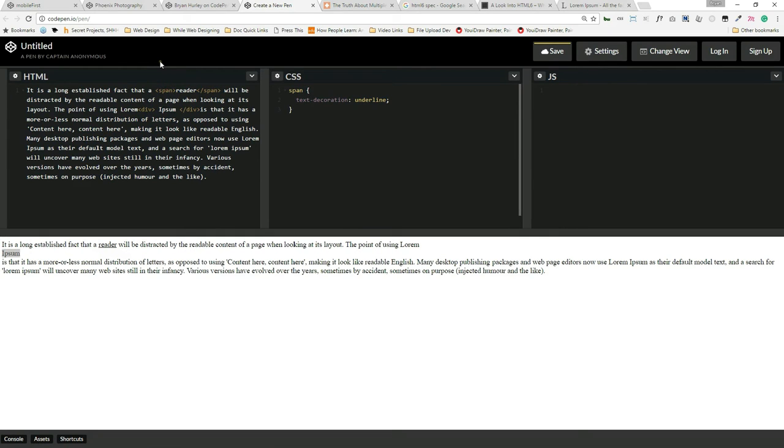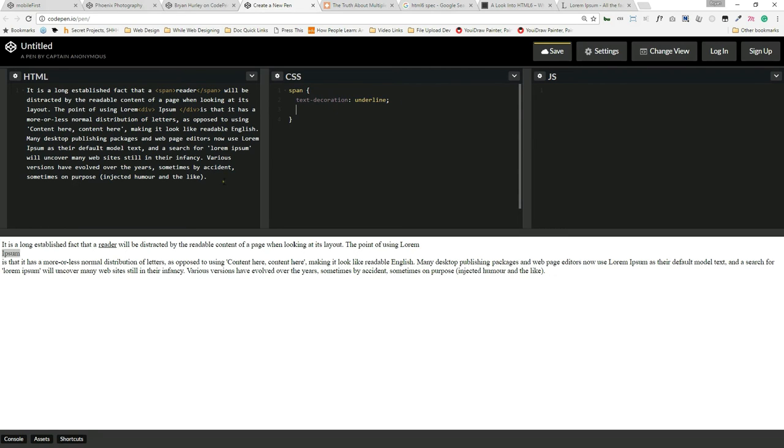We can't actually set the width and height of span. We shouldn't be able to anyway. Width, 100 pixels. Can we set the width? Nope. So we can't set the width or height of span either, yeah? Because it's an inline element, so it shouldn't be able to, so we can't set that. It can only be as big as its content. So span is perfect for something like this.